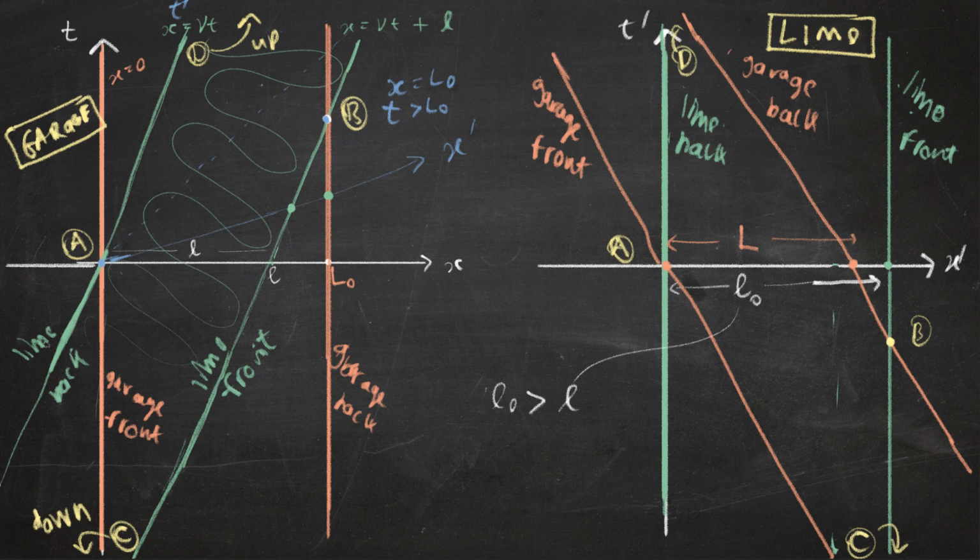If you were to fire a ray of light when the limo back hits the garage front, then there's no way it could travel a distance of L naught before event B happens. So you could imagine firing a ray of light when the back of the limo reaches the front of the garage to tell the limo to stop, perhaps. But by the time it gets to the front of the limo, it's going to be too late. There's absolutely no way you can tell the front of the limo that the back of the limo is in the garage quick enough so that it stops the limo before it hits the back of the garage. That's pretty much what we're saying here.